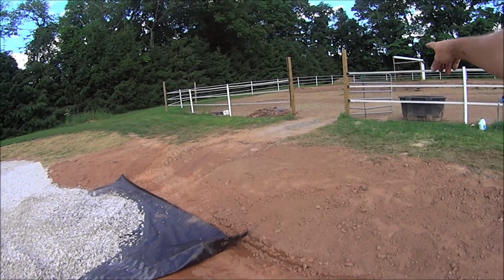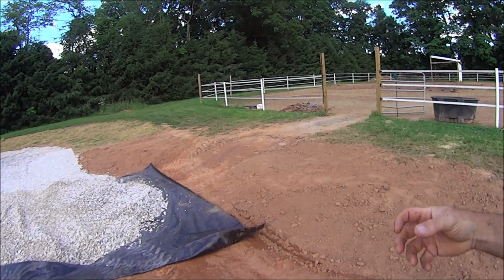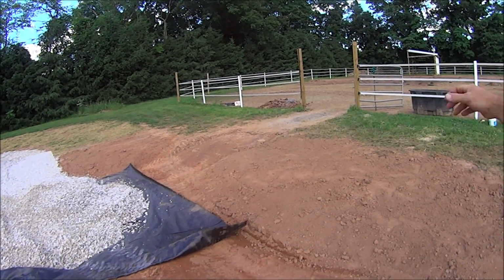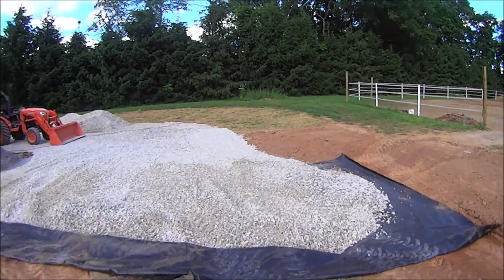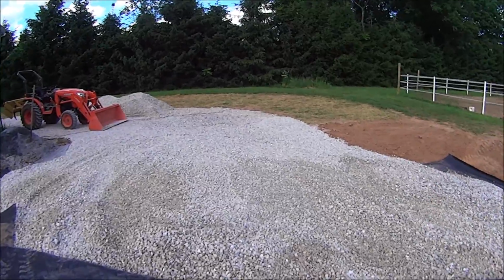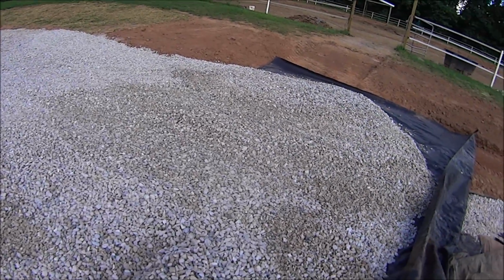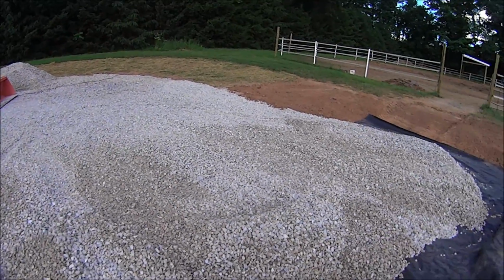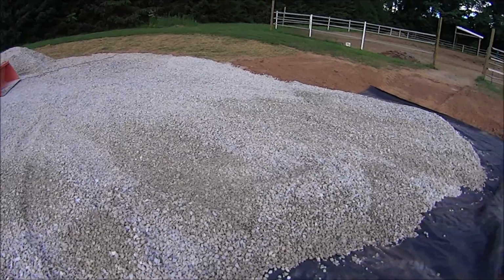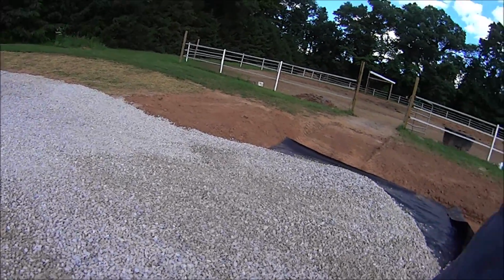I mean, it's hard to keep anything on a horse pasture when there's nothing there to suck it up, but when they're on this all the time, that's just how it is. It's what it looks like. So, but yeah, I mean, this worked out really well. I mean, this time driving on the Geo on dry ground, if it was dry that day when I first started spreading this, I think I would have had some really good luck, because nothing mushed down.